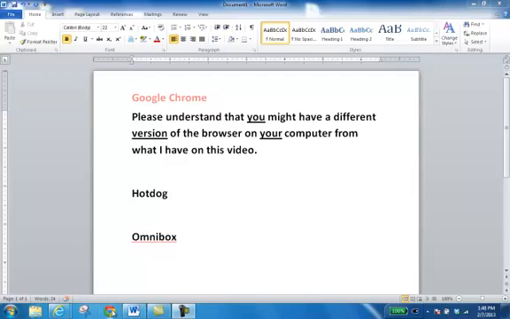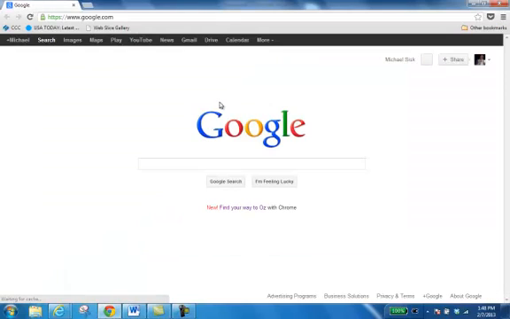Google Chrome has a little circle with red, white, blue, and green in it as its logo. If you click on this, you may get a different screen depending upon whether you've set up a home page or whether you have a choice of apps across the top. This home page, of course, can be set up any way you want it. The main thing I want you to notice about this screen is, like Firefox, it doesn't have as much business on the initial interface when you go on to the Chrome website.